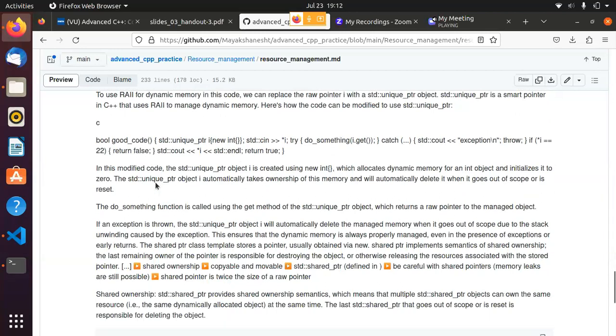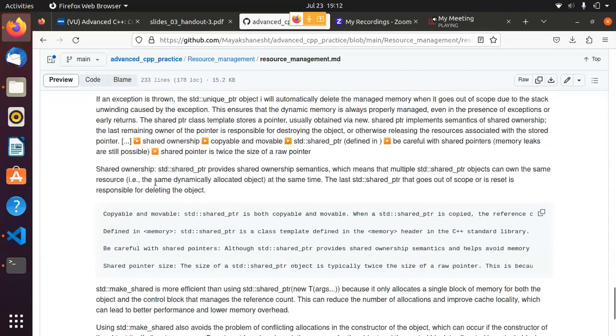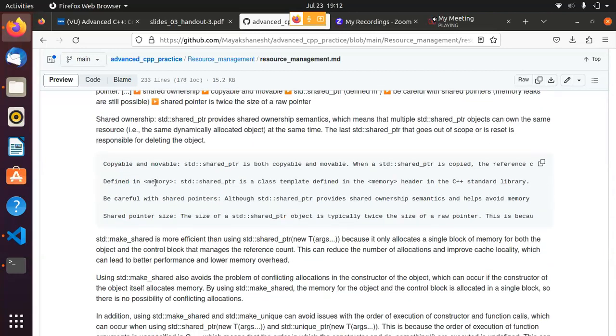But whenever an exception occurs, we should have added a condition over there. Even if an exception occurs, using try and catch, we should be able to catch that exception. And whenever this exception occurs, we should be able to delete this resource. If that is the case, then we would be able to avoid this memory leakage very efficiently. So first of all, we should not have naked new.